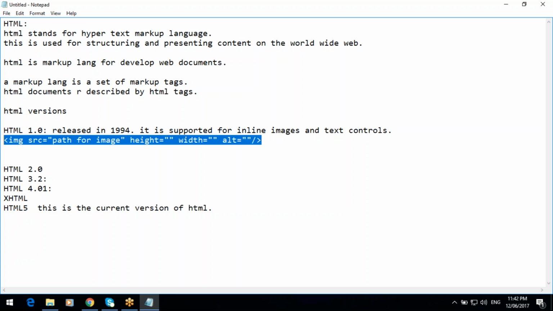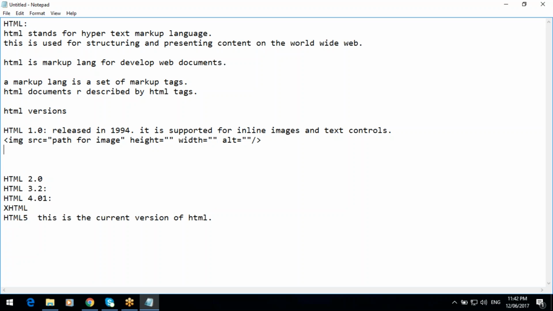This is the syntax for the image tag. And for text controls, to display a text box in a web document, we can use the input tag with type equal to text, and close this tag. For every tag, a starting tag and an ending tag should be there.